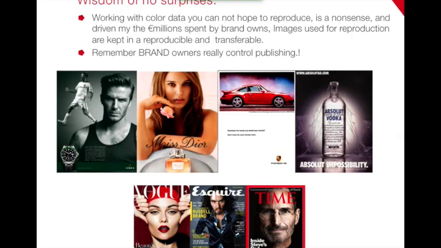But for brand owners, and let's face it, brand owners drive the publishing industry, they don't want the best possible gamut. They want their advertisements, which they spend millions of dollars on, reproduced consistently and repeatably. So to do this, we need to move away from the concept of having the biggest possible gamut, towards a controlled and printable one.